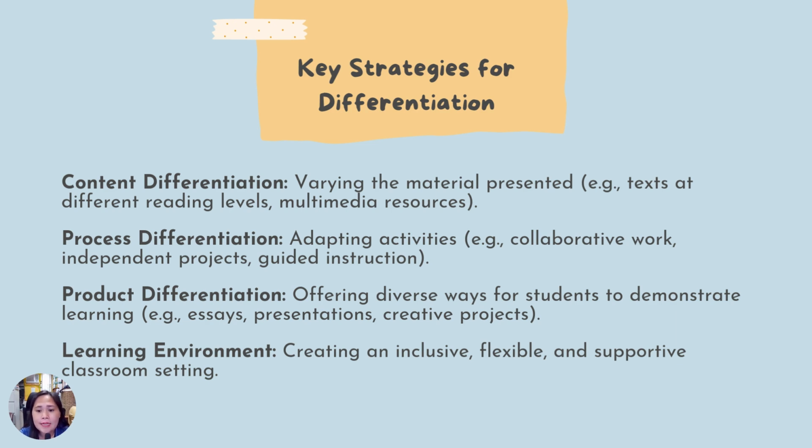This involves adapting classroom activities such as allowing students to work collaboratively, independently, or with guided instruction. Then third, we have product differentiation. Students can demonstrate their learning in various ways, like writing an essay, creating a presentation, or developing a project. Then, fourth, we have learning environment. That is to establish a supportive and flexible classroom setup that can enhance engagement and inclusivity.